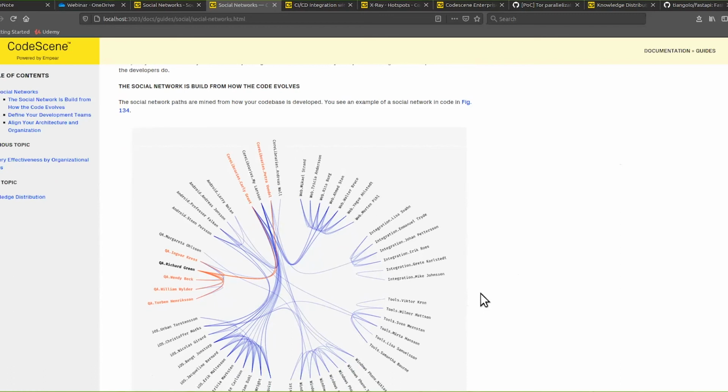This again is a notion of process loss. So a social link: people get a social link if they made a certain amount of changes in the same piece of code. So for example, Grete Karlstad and Mike Johnson have a social link because they work in a piece of code. They have made, for example, more than 20 changes in the same piece of the code. So they have a social link.